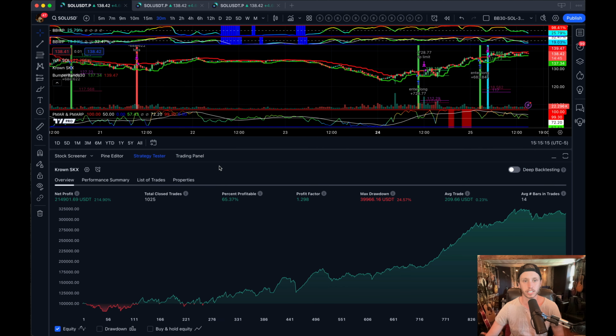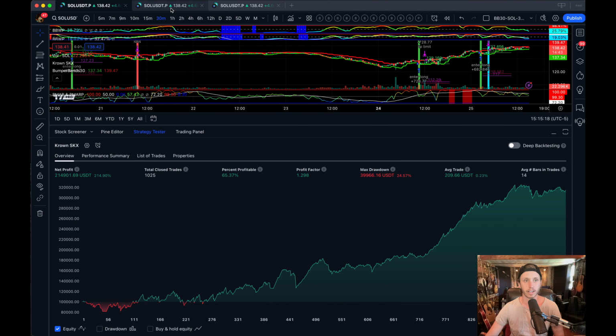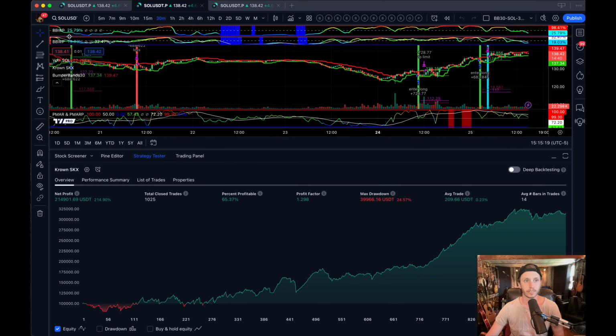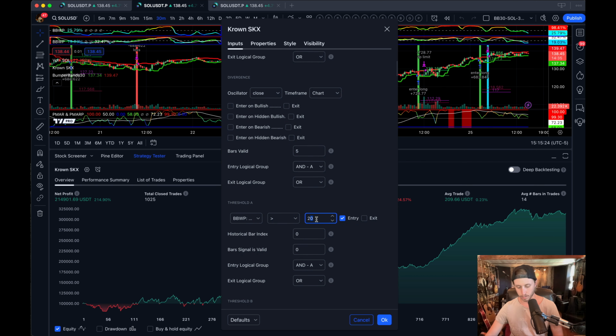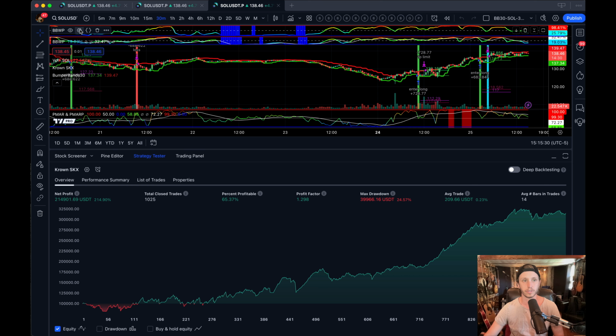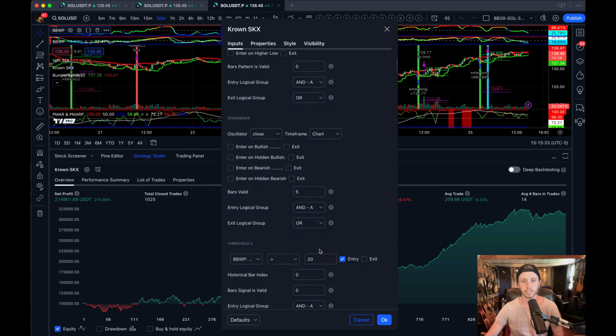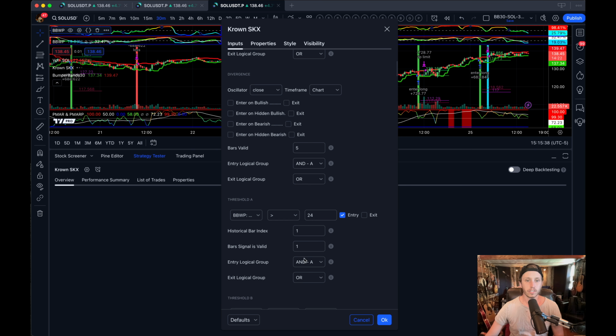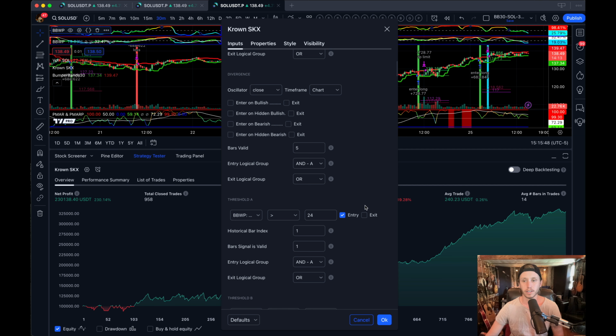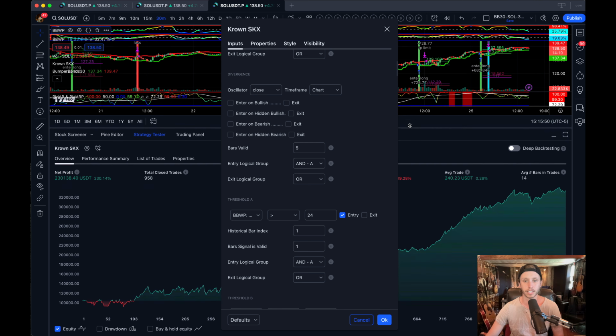Okay, so we're at 214. This is the equity curve we're looking at. So now we're going to try to beat 214 and that equity curve over here. Going to try a couple different things. I'm going to do 24. Then on this one, I'm going to do 24. So these are a couple tricks I've found in the past that generally work on strategies. Historical bar index, I try to use as least often as possible, but if it really works, it really works. And so, sometimes that's the case.